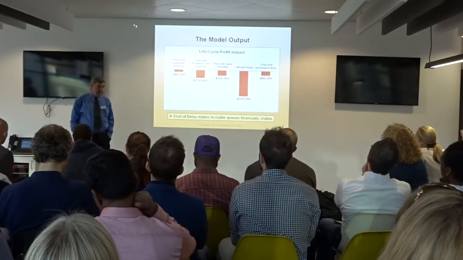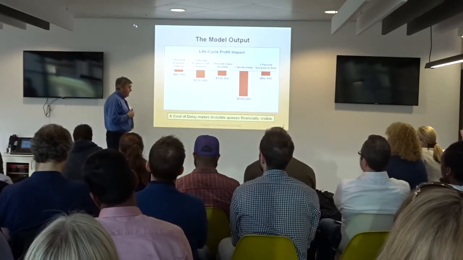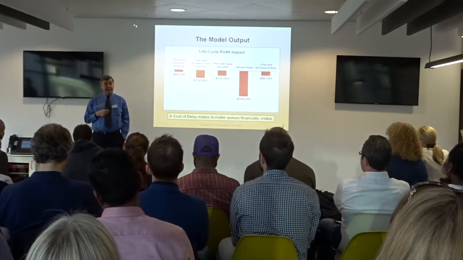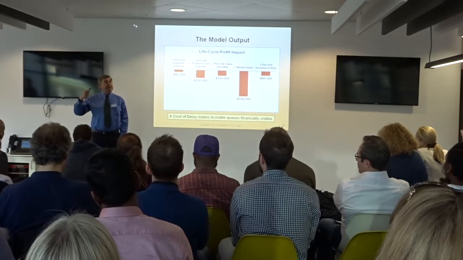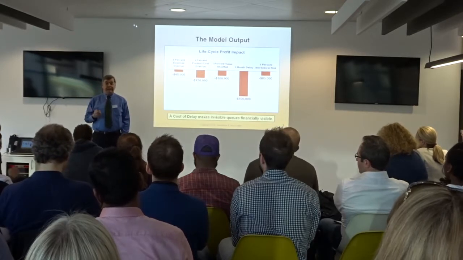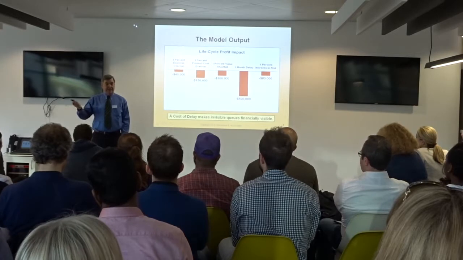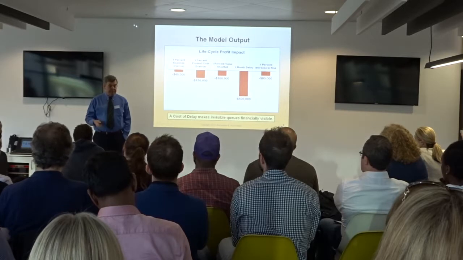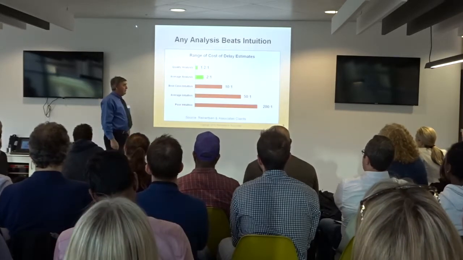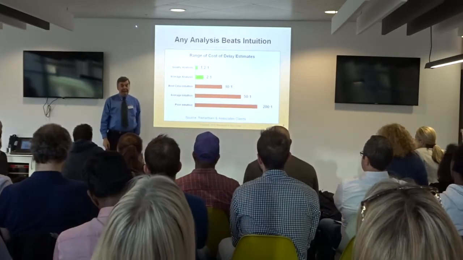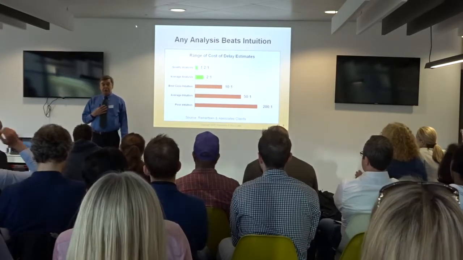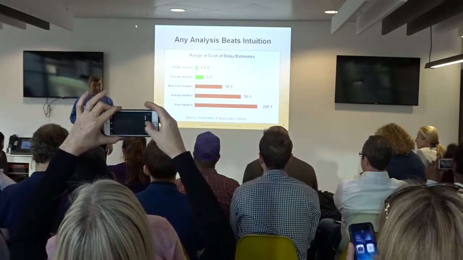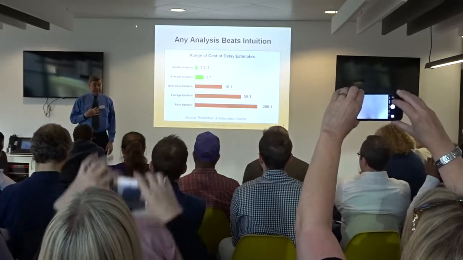Now, the typical range, and I started doing this 30 years ago when people would say, I prefer not to use quantification. I like to use my intuition because we've been in this business for 50 years and we have highly developed intuition. I said, okay, I'll accept that. Let's see how highly developed your intuition is. The typical range I get with intuition is 50 to 1. And I hope that should disturb you, because that means that some people are paying 50 times as much for the same week of cycle time as other people.